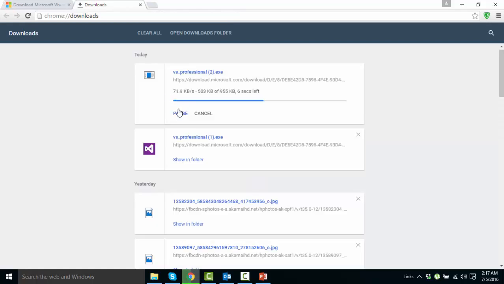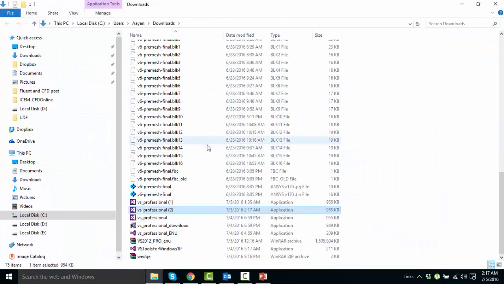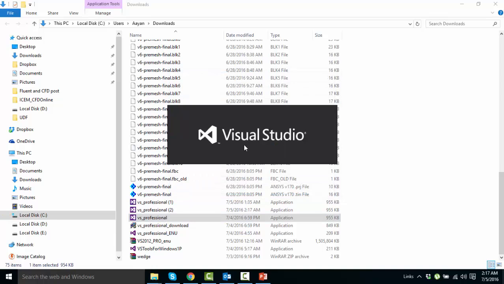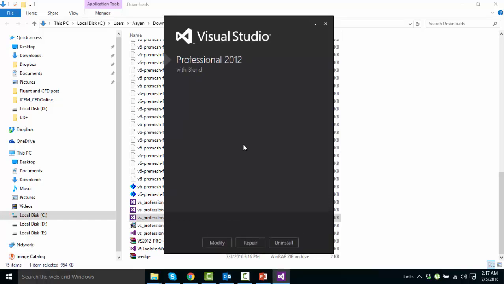Then you can check the directory where it is downloading. I have different versions because I have downloaded them a number of times, two times for making this tutorial and one time for my own purpose. So double click here and run the file, and then just keep it running for like 1 or 2 hours depending on your internet speed.